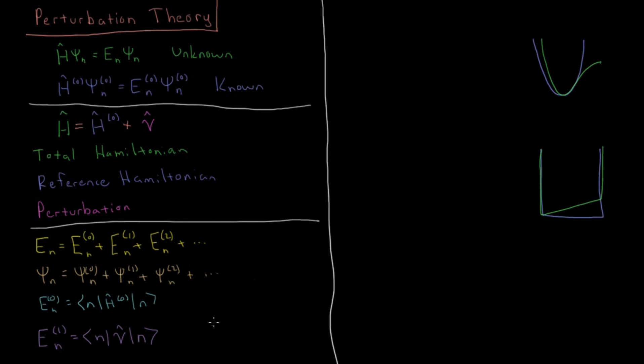And then a slightly more involved form for what the wave function ends up being for this first order correction of the wave function. We're going to look at this less, but I'll just mention it so you can see the type of form this generally appears in. It's a sum over all of the states, except for where M equals N, of the integral M star V N over the difference in energy between E0,n and E0,m at zero order times that wave function M. So usually in the form for the wave function corrections, you're going to get a sum, an integral on top involving the perturbation operator, and a denominator which is the difference in energy between the two states.